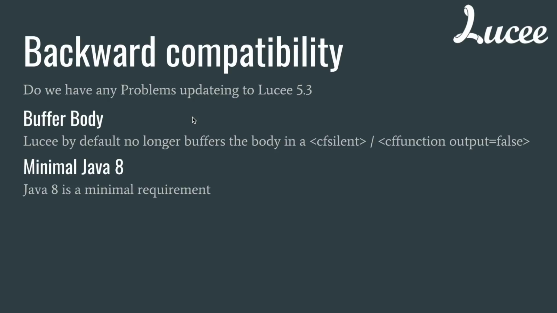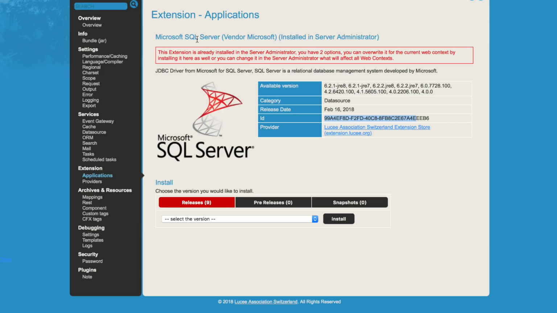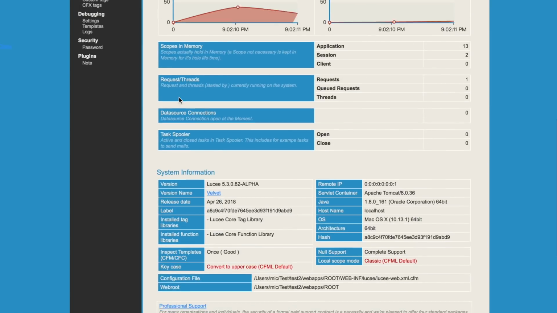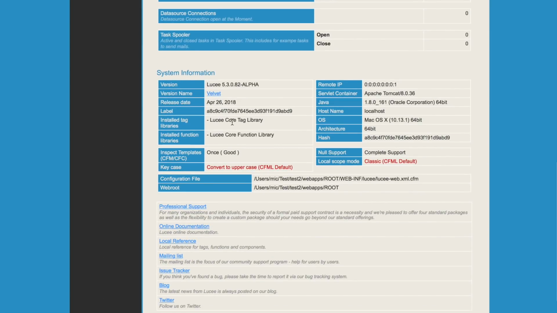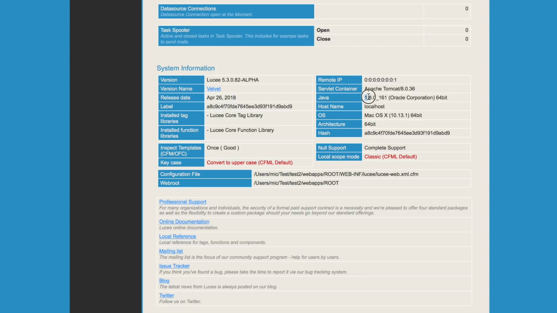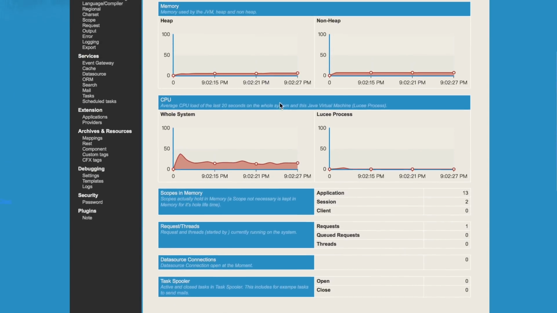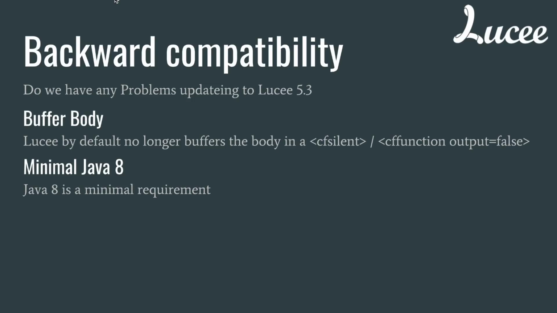And the second thing is that you need Java 8 to run it. So when you're still on an older Java, you first have to update to Java 8. In the overview page in the admin, you always see the version you are running. In my case, I run Java 1.8, that means that's Java 8. They have different ways to show their version number, but the second digit counts. So it's version 8 I'm running. When you have Java 8 there, you are fine. You can update and take care of that one. Otherwise, there should be no problems.